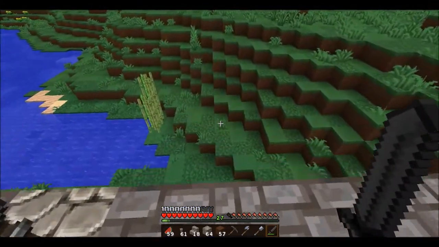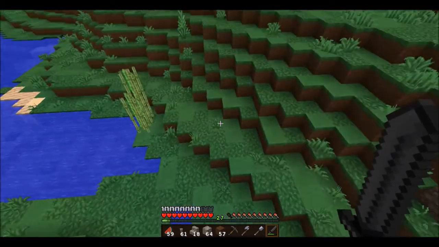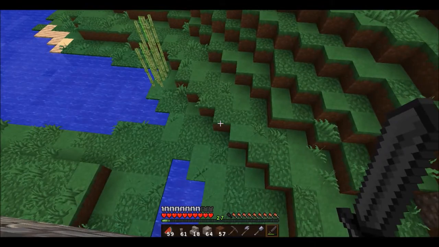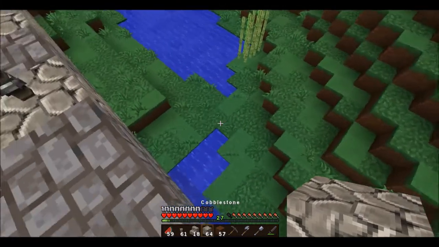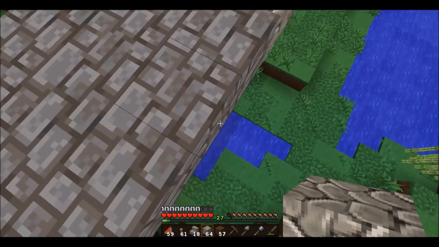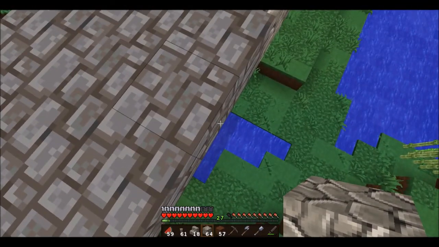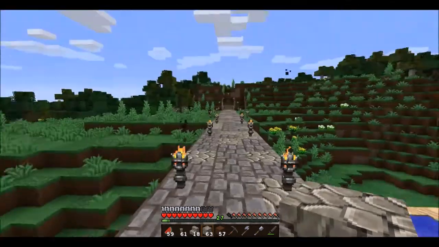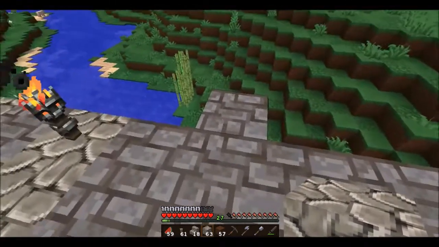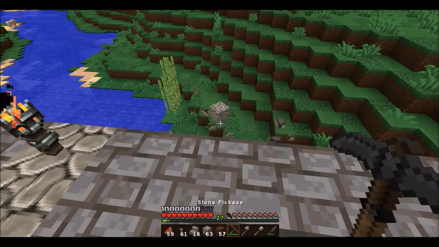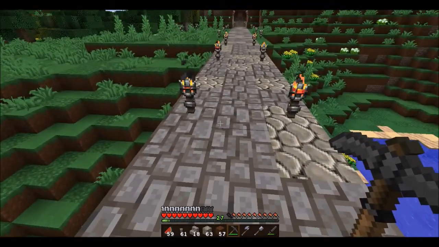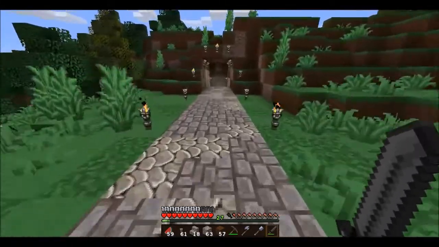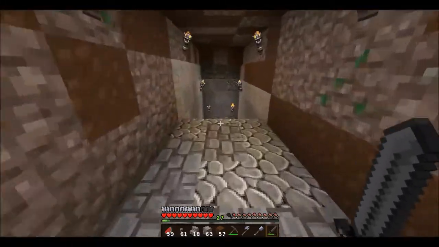And if I go this way, you do move a little bit slower, but again, I can't fall off. So if you go to the edge, I'm just going to demonstrate it here, and you select a block like that, you can actually turn around and face the outer edge and place a block. How cool is that? So I can make bridges over anything as high as I want to. I'm just going to get that off because that's going to annoy me. Block by block, I can do it as high as I want to without fear of falling into a deep dark hole. I actually found that extremely exciting.